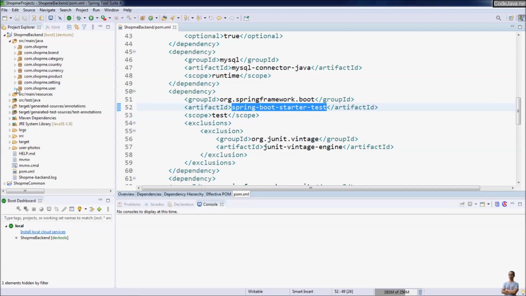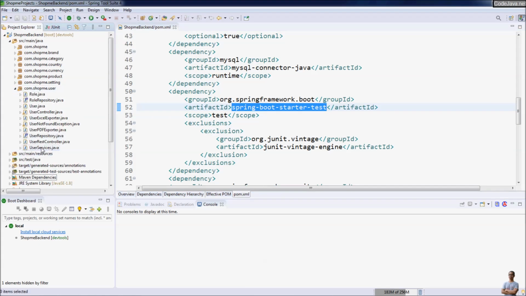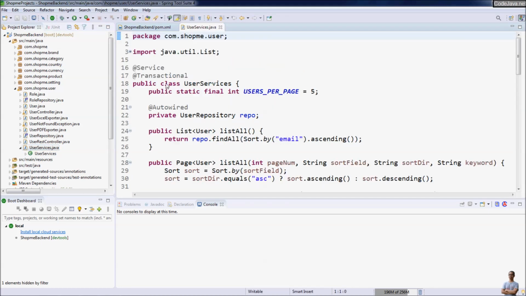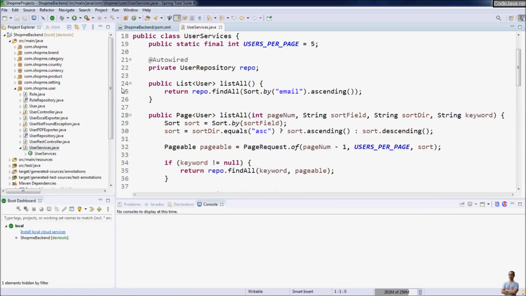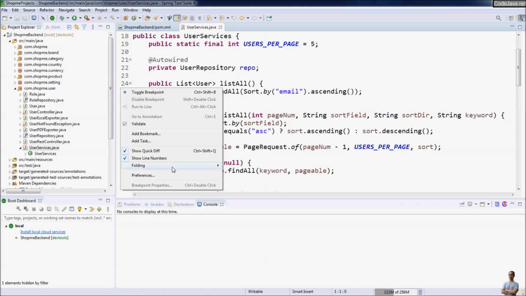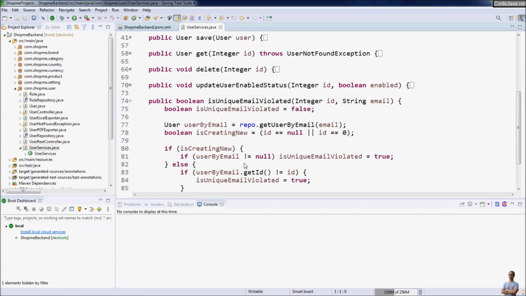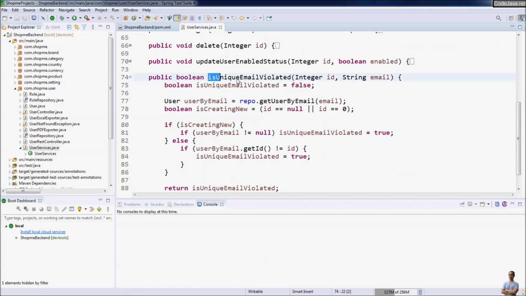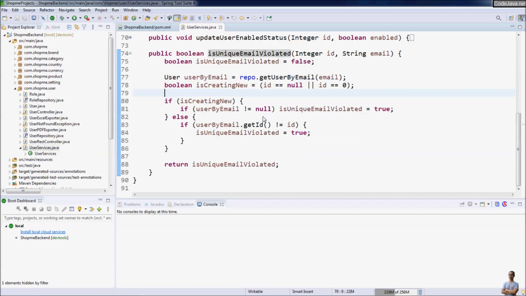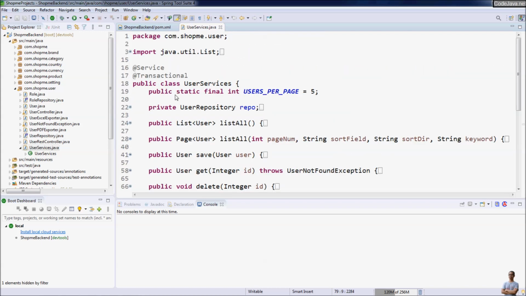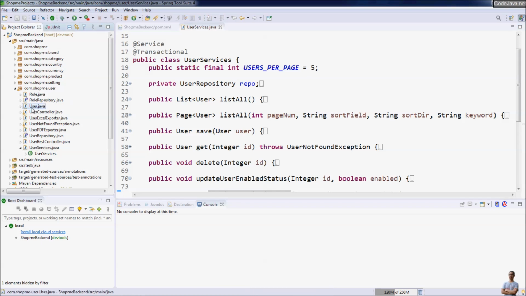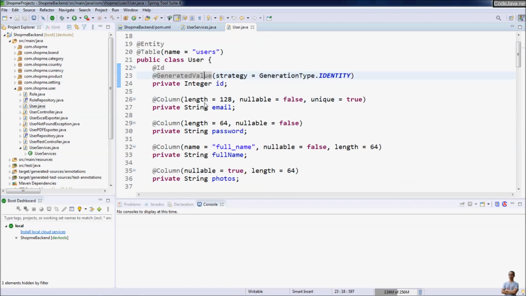And we want to write a unit test for the UserService class here. As you can see, we want to test this business method in the UserService class, isEmailUnique, because of the entity class User here, each user must have a unique email.